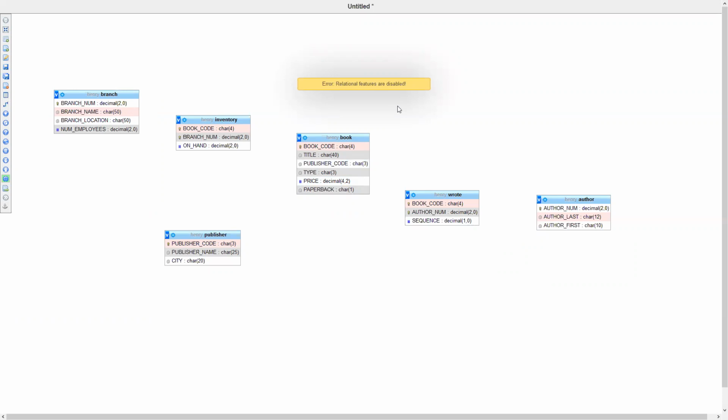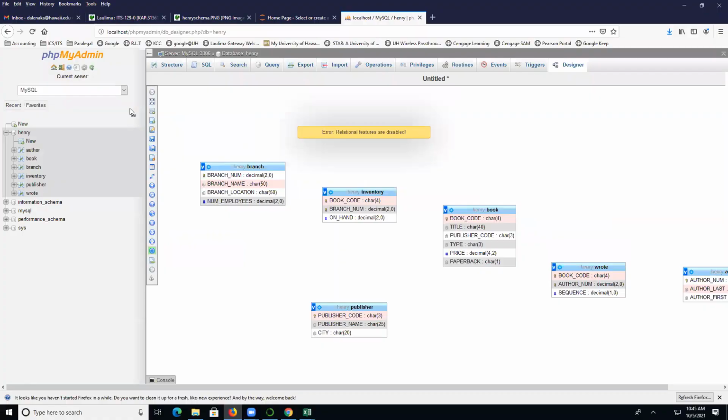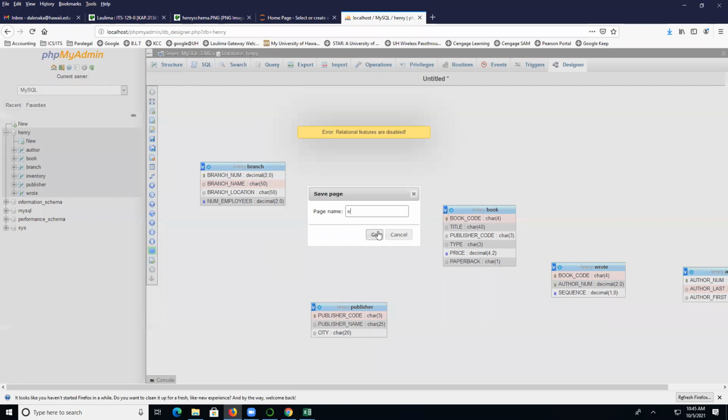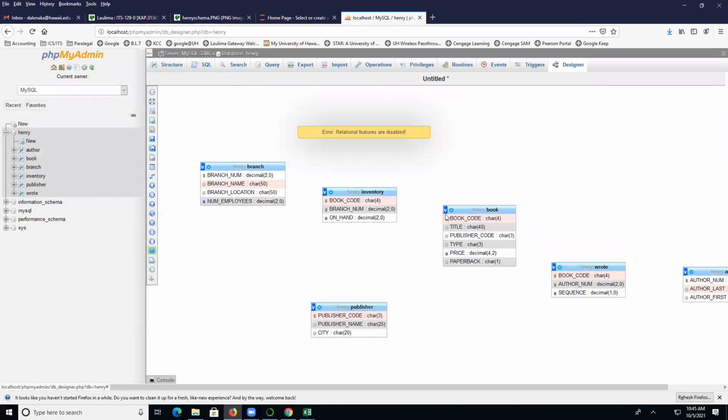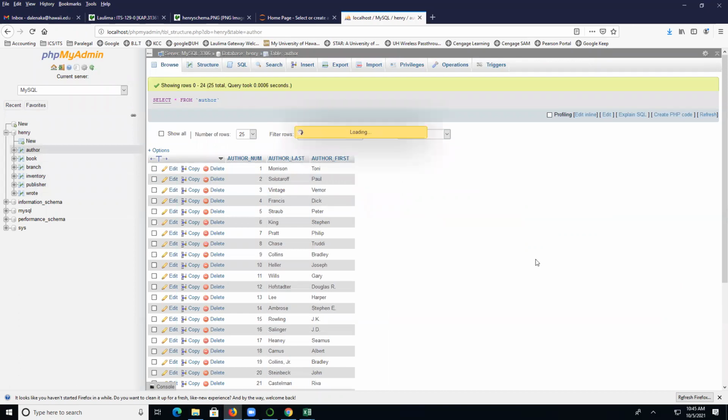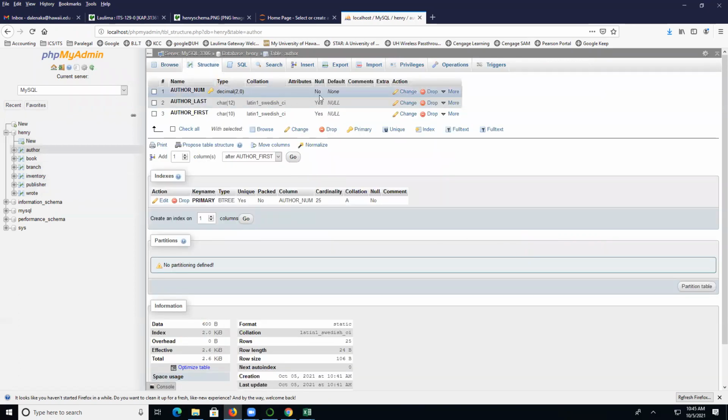So there's a couple reasons for that, and there's 2 things that you have to do with every table. So I'm just going to exit full screen view, and then okay, like this, ERD1. It's probably going to give me an error message. Okay, cool. Now you have to do 2 things. With every table, click in it, click on the table author, go to structure. If there's another key inside here that's going to link it to the table, you have to do something else. But there's 2 things that you have to do, right?